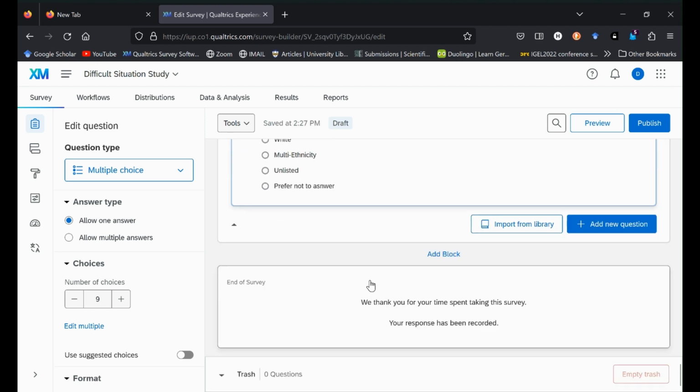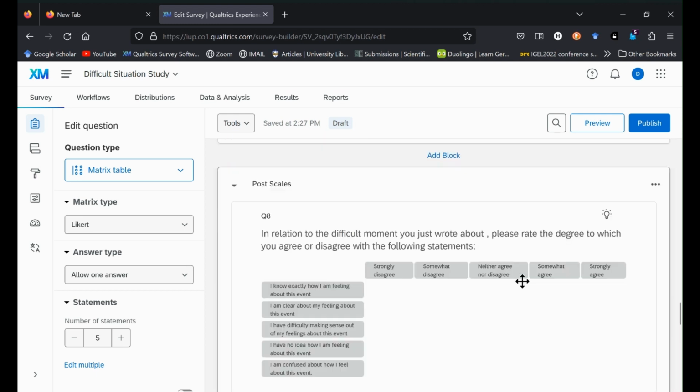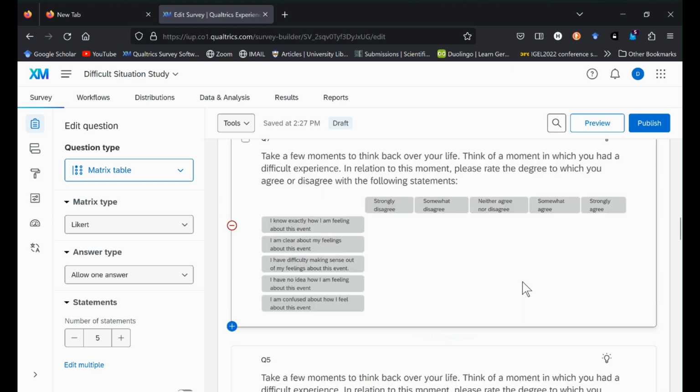And then you can see at the very end, we thank you for your time spent on this survey. So it ends up with a thank you. So the final thing we want to do here is to add page breaks to each of the different pages so that they can't see all of the survey at the same time.